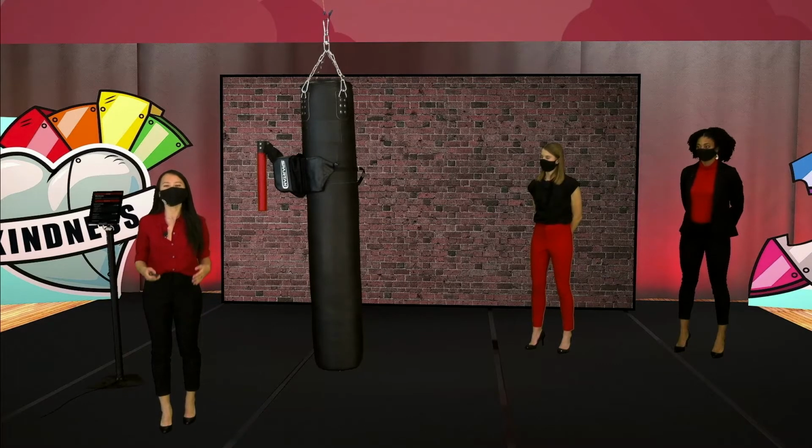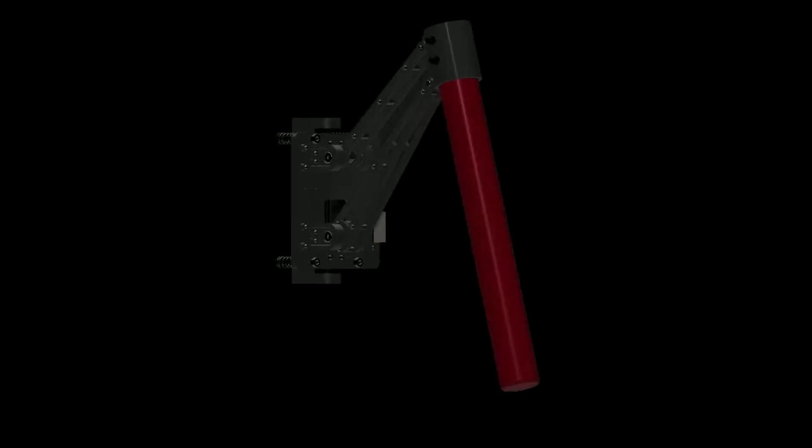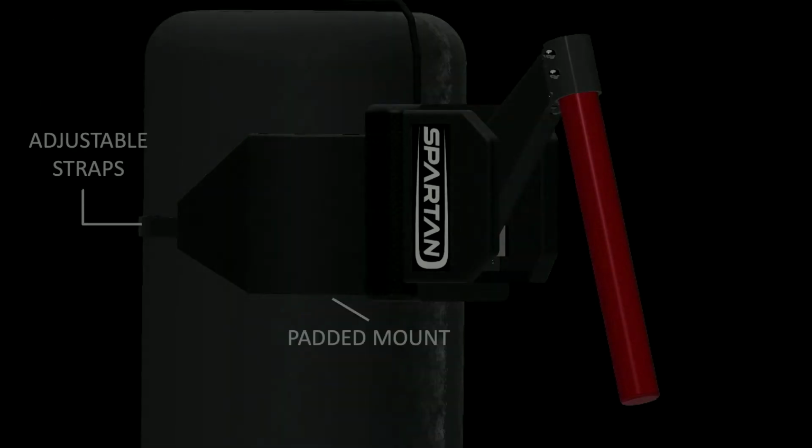Our users told us that they wanted a challenging workout, but they wanted that workout to be safe. That's why we designed a rigid enclosure that's padded. This padding means that users can hit the enclosure without worrying about being hurt, and our servo motor is protected from any direct impact. The linkages are covered with neoprene fabric, meaning that all pinch points are covered. Finally, Spartan is mounted on a padded mount that is able to be punched, meaning that nearly all of the bag's area is free and unobstructed, just like a traditional heavy bag. There are adjustable straps, so Spartan can fit around any size heavy bag and be used by boxers of any height.